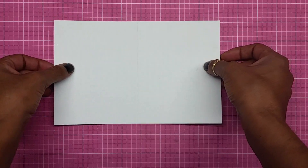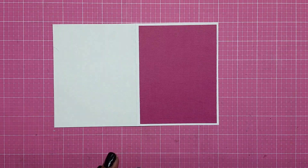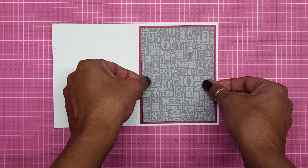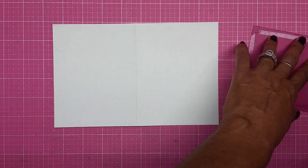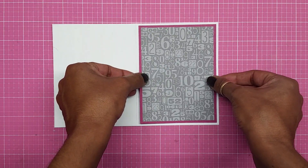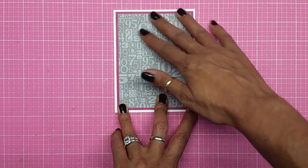For the front of the card I'm going to open it up and lay it flat. I have my card stock, which is this pinkish-purple color, and here goes the pattern paper that I got from that paper stack. Now I'm just going to adhere this right in the middle and adhere it down here to the bottom of my card stock, leaving it even. And that looks good right there — there goes the front of my card.